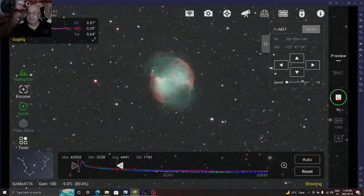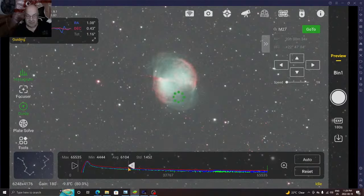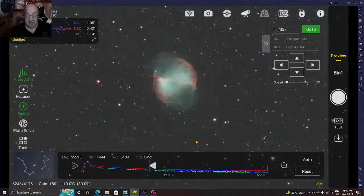And we're coming up on just a few seconds here. Let's see what this one looks like. We'll probably have to adjust the histogram because it's a longer exposure. And let's see what this one looks like. So yeah, this is far from a final image. I would take probably several hours worth of images, stack them all together. It's a little brighter. Let's move the histogram down a bit. The danger with longer exposures on some of these targets is you can blow them out. And the Orion Nebula is a prime example of that.